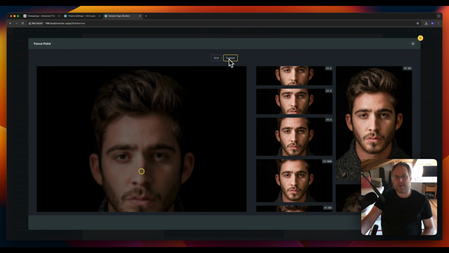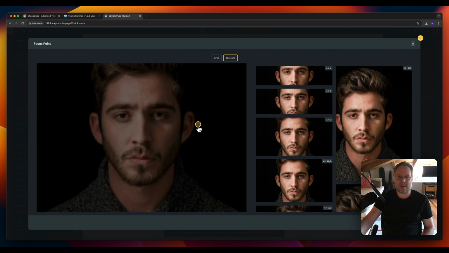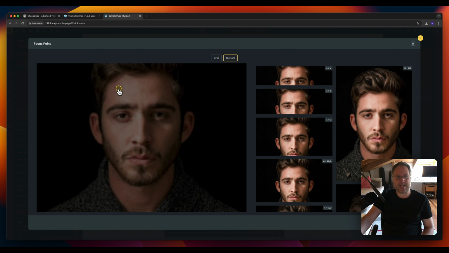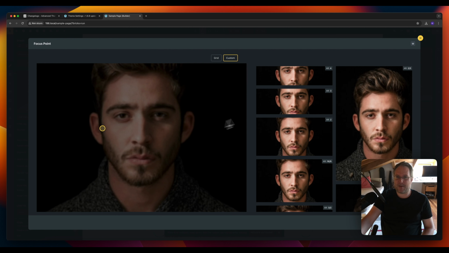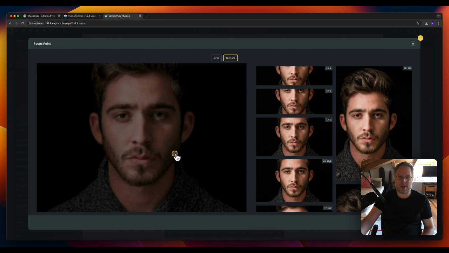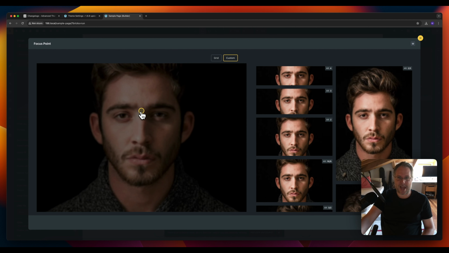On the custom mode, you see you have a little handle here that you can drag, and when you drag this handle, you see that the focus point changes on the previews. You can just set the one that you want. So let's say we want to focus on the eyes.